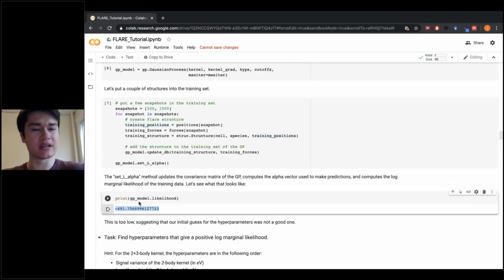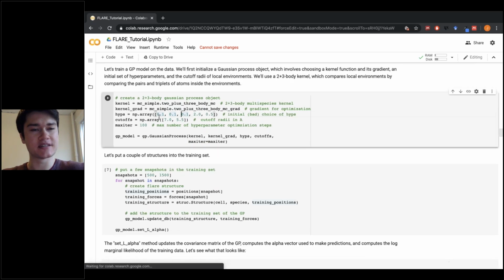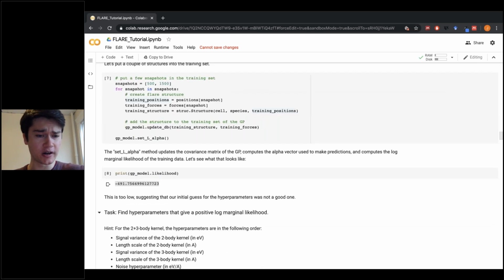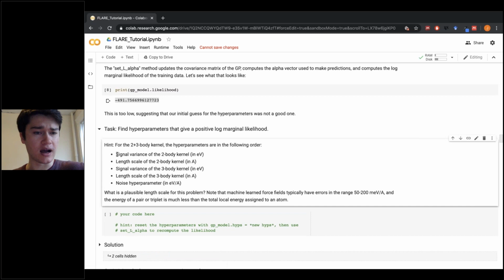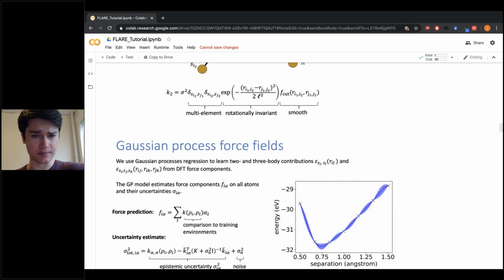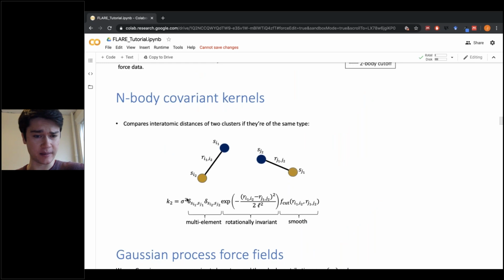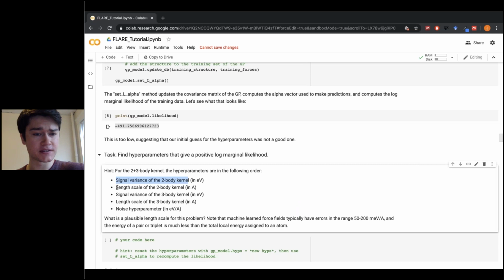So remember, when we initialized the GP, we had these 5 kind of mysterious numbers that we needed to choose. What those numbers are, they correspond to signal variances. So if we go back up to our kernel, it's this sigma hyperparameter that shows up in the kernel, and length scales.